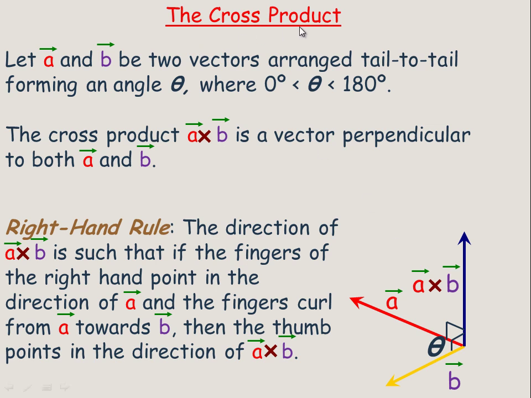This lesson talks about what the cross product is. It's another way, different than the dot product, to loosely multiply vectors. It's an operation between two vectors. So we'll define what the cross product is at the beginning here.